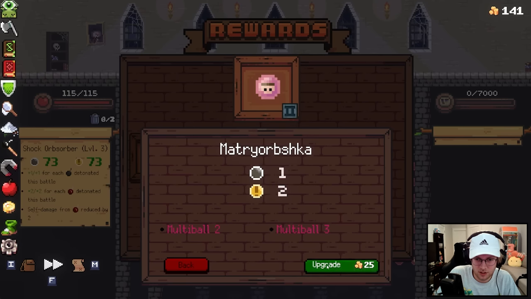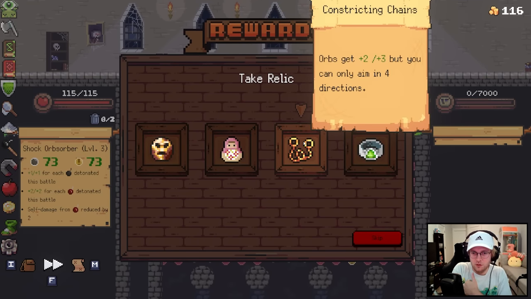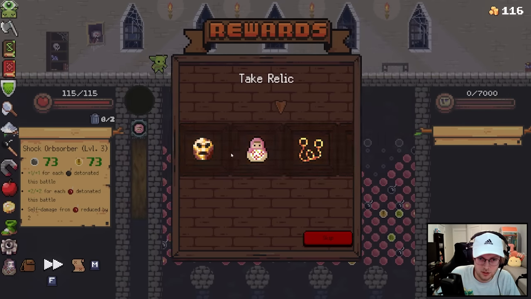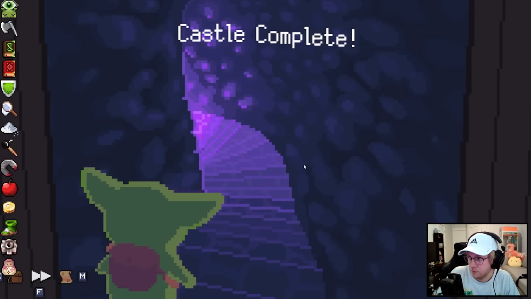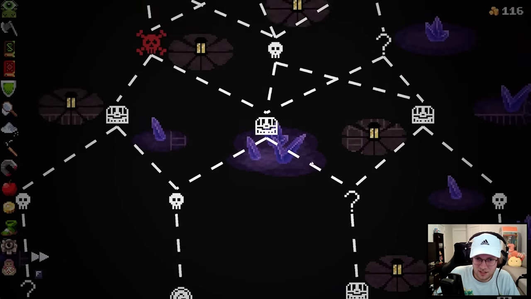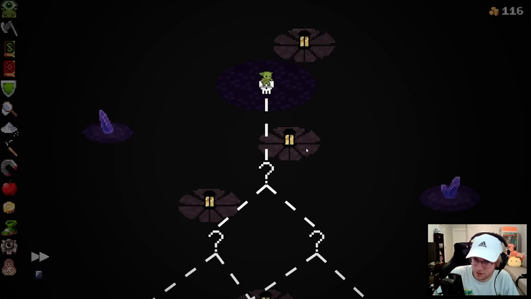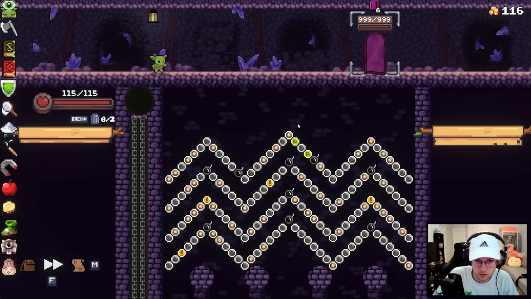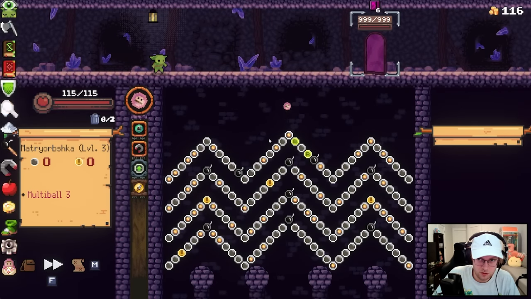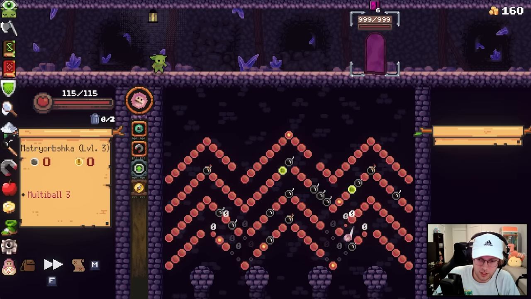Fantastic. Upgrade. We'll upgrade the multi-ball. Orbs get +2/+2. You can only aim in 4 directions. Definitely give everything multi-ball, but make it weaker. Because I don't care. Because I'm relying solely on the shock absorber. And the shock absorber is level 3, so we take less damage from the red bombs, which will be good against this final boss here. Which seems great. So yeah, we're doing zeros, but that's fine. Because you don't do damage to us.